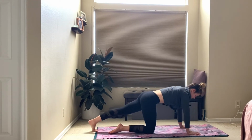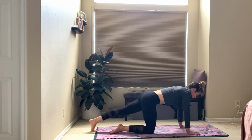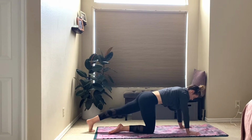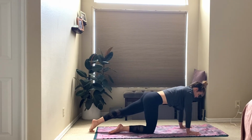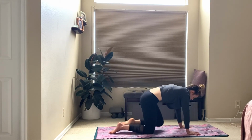Imagine how long you can get here from the crown of your head through back heel. Feel that expansion, long, energizing line. And pause in the center. Lift your left leg, squeeze your butt cheek. Driving knee to nose as you round your spine.